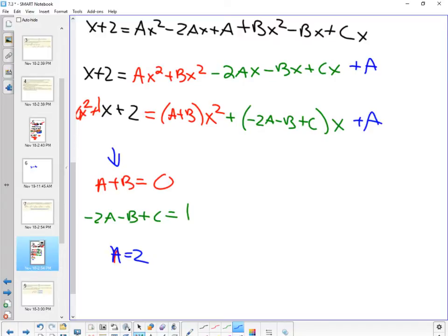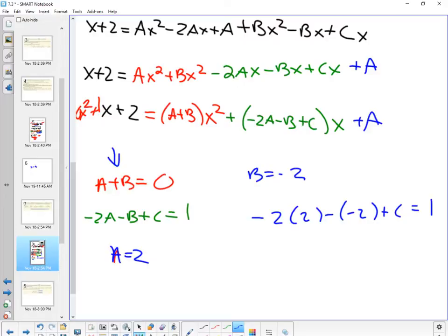So I believe that A is 2, B is negative 2, and then I can use the green one for C. Is C 3? By the way, B is negative 2, not 2. Did I put it backwards? Oh no, I put it in the wrong place. Sorry, I was looking at a different column. So this is negative, and that's positive. So C equals 1?